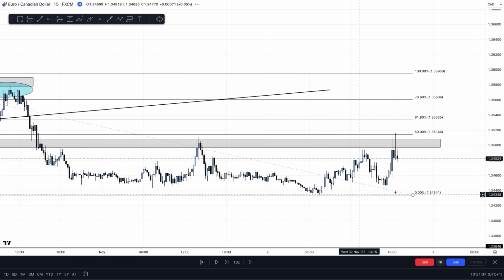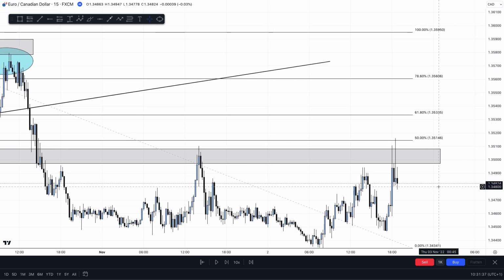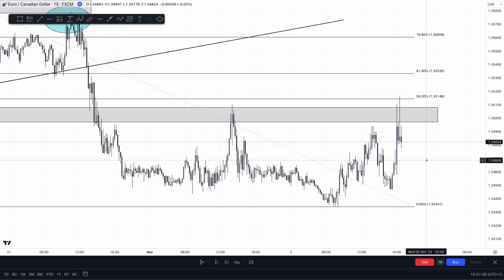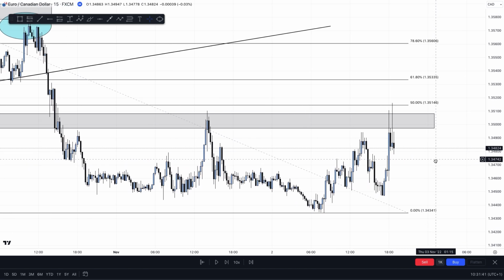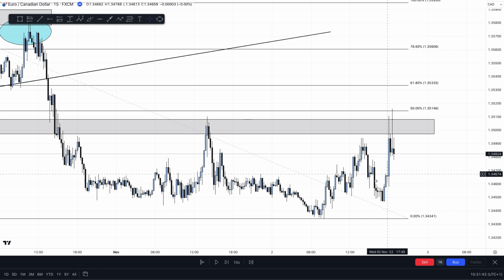So we're going to drop down to the 15-minute. Now, on this is where we're going to look to basically get our entry. I like to use a 15-minute to get our entry essentially. And for here, after this big bullish candle, we can see we ended with a nice wick rejection into the market. Okay, so I would be looking to get in after this candle, or potentially just after we touch the 50%, and then we see price kind of come back down.